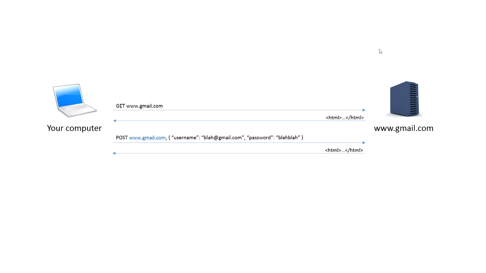In our case, the payload is this JSON data, and I said if we wanted to have a look at JSON data, this is what JSON data looks like. It's a key value based object. So this is a JSON object containing two attributes: username and password. Username with value of blah at gmail.com and password with value of blah blah. JSON can also nest documents, so you can have username with another object with multiple attributes and values, and that kind of stuff. So basically that's the communication.